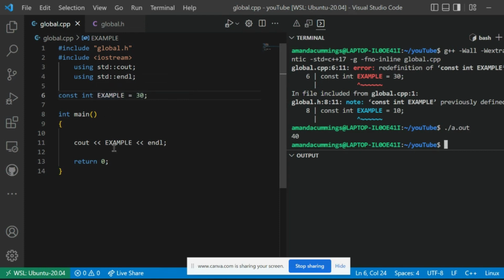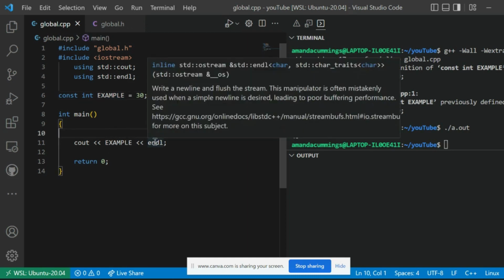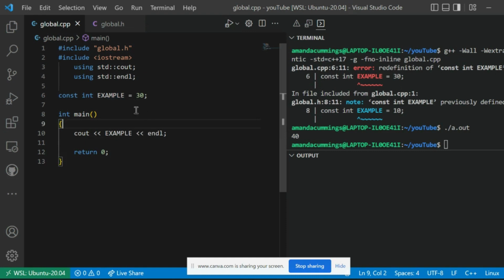So that's exactly why you shouldn't declare global constants or even global variables unless you know exactly what you're doing with your program or you trust the person with your program and what they're doing with your program. So I'm just showing you the example. When I first started school, they were just like, don't use global variables. And I was like, okay. And then they explained why. And I was like, yeah, that makes sense. But it's good to see a visual example too.